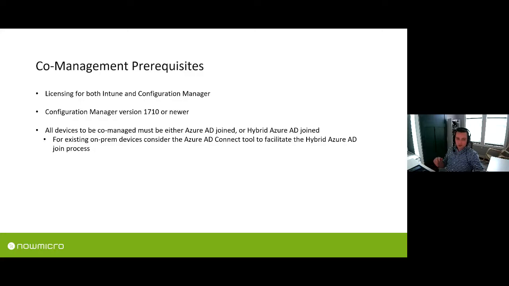But it is pretty easy to get. So you say you have thousands of on-prem devices and you want to hybrid join them. It's actually pretty straightforward if you use the Azure AD Connect tool, which you're probably already using to synchronize, like, user identities into your Office 365, say. You can configure the Azure AD Connect tool to also synchronize your device records from local AD, and then check an option to say hybrid join those devices. And then what will happen is the devices will stay joined to your local AD, but they'll also be registered with Azure AD, making them now hybrid joined devices and able to be co-managed.